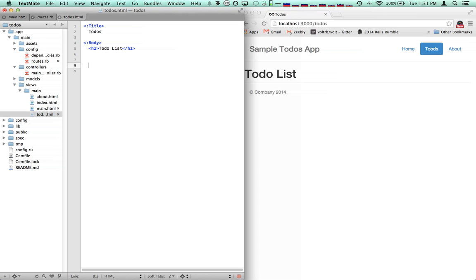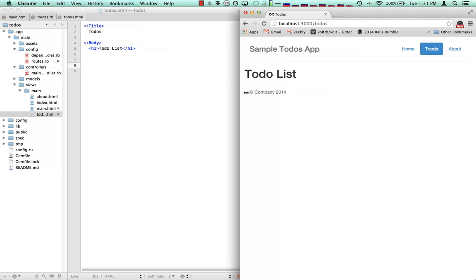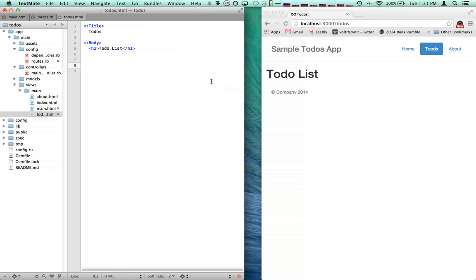So right off the bat, what we're going to want is a way that the user can enter the title for a to-do in a form, press enter, and then have it added to the list. So let's start off by creating the form, and these e- attributes let you bind events. So here we're going to say when the form is submitted, call add to do. And Volt is, we use the term controllers, but it's actually more of a model view model framework. And so what that means is that the context for the view is the controller at all times.